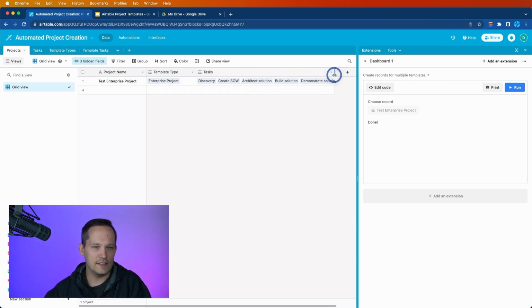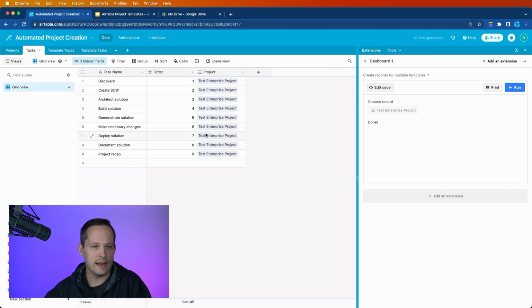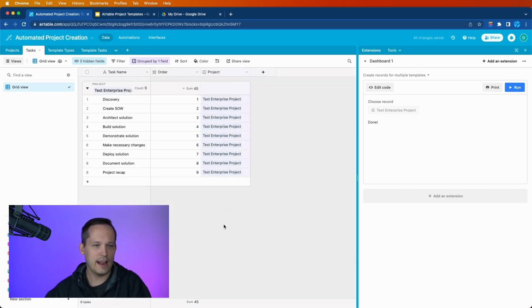Notice that I can see all of these tasks that are available here. Or more likely, I'm going to look at my tasks table and see that they're all linked to my project. They have an order here. This is where we'd probably want to color code them and group them by the project that we have. Maybe we want to have different views, have a status, so we have it look at a Kanban or look at a timeline or a Gantt. Lots of different ways that we can make this more visual.